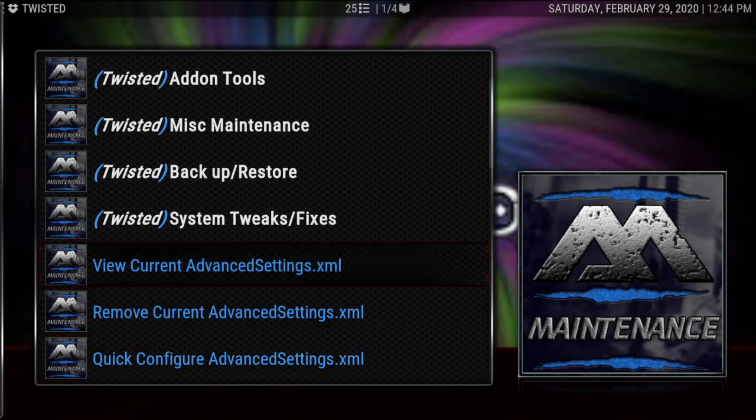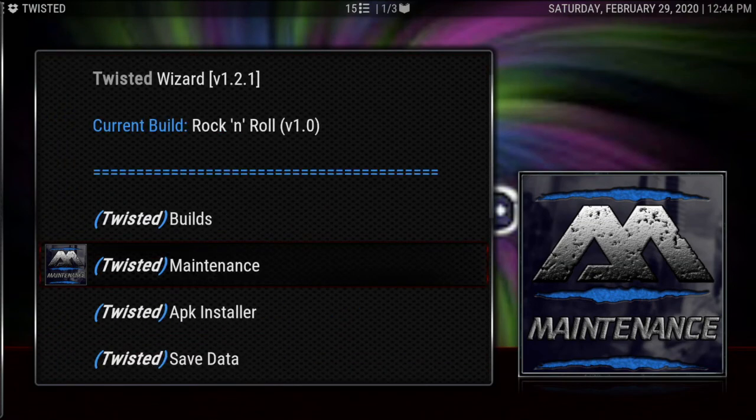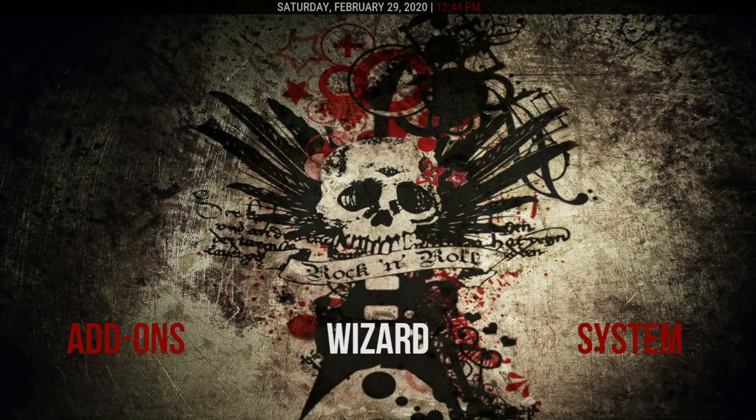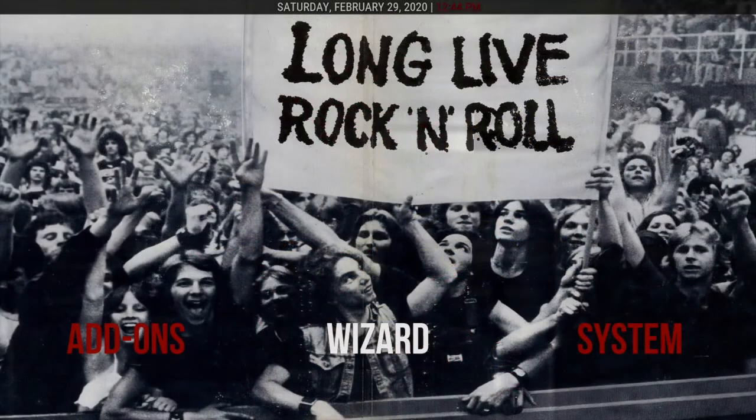After you have written your file, you will have these two options here. Okay? Nothing else to do but restart your setup. Now, I like to write my advanced settings before I get my setup. Some people say that's not good. I say it is good. You try it out for yourself. Try out my settings.